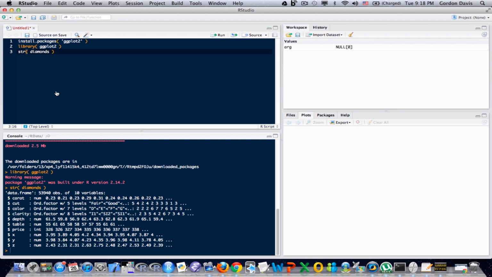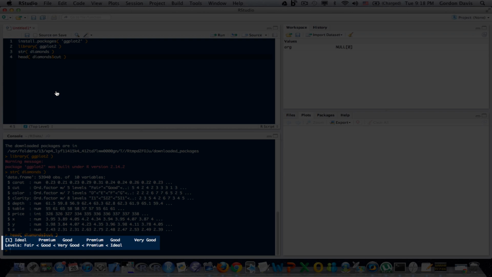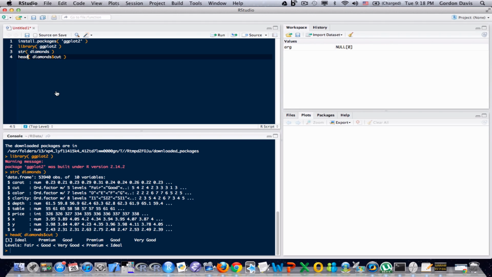An ordered factor is, well, let me use the str function on the cut, and I think we'll have a little bit better idea on what this is. Actually, instead of using the str function, I'm going to use the head function, so it's going to return the first 6 values. Okay, so let's take a look at what we see here. We see the first 6 values, and it might initially look like this is simply a character variable.